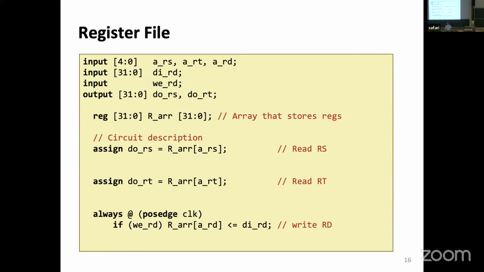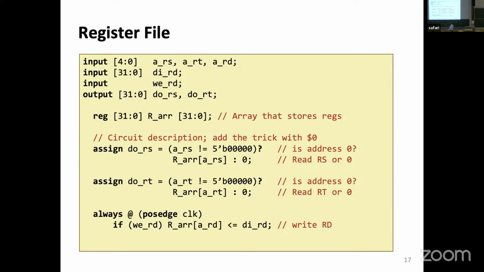Well, sort of, kind of. This is always what I do. I tell you this is it, and then we make life complicated. Remember, we said that register number 0 is always 0. Remember? Okay, how do we deal with it? Well, we modify it a bit. If the register is 0, return 0, otherwise return whatever is in the array. I don't trust the programmer not to overwrite the address 0. That was one of the questions, I believe, when we were talking about the architecture. What if someone writes into it? Well, you put hardware there saying, no matter what you do, if you try reading from address 0, you are going to get back 0.